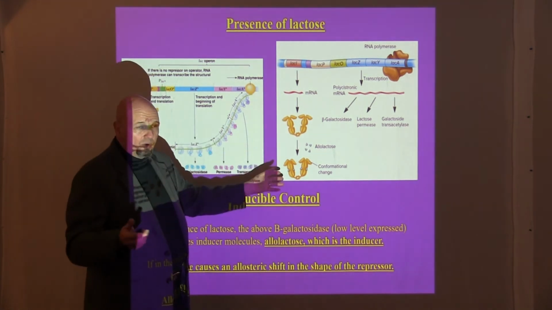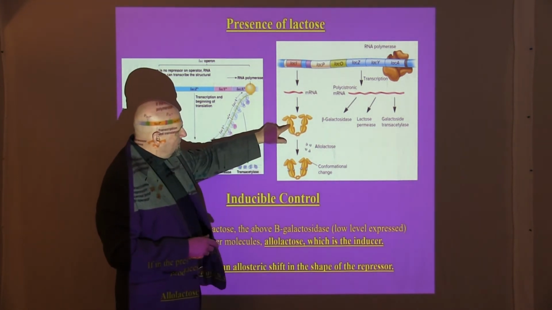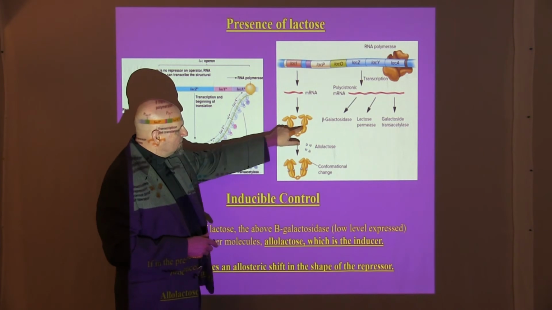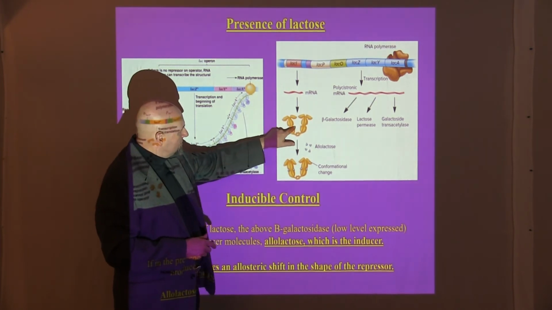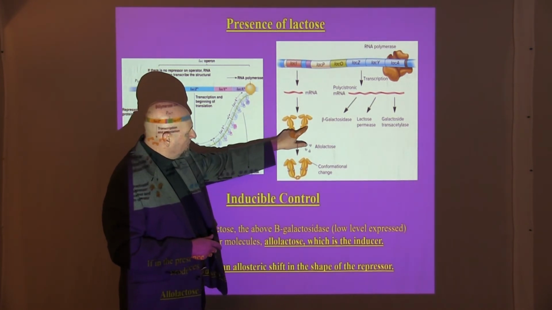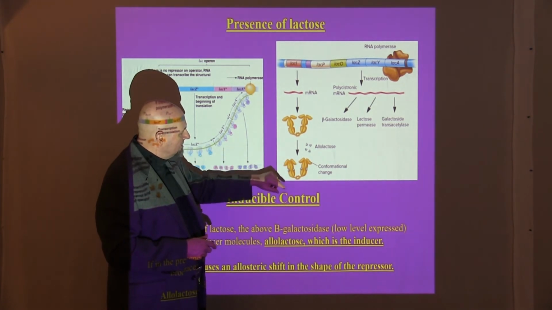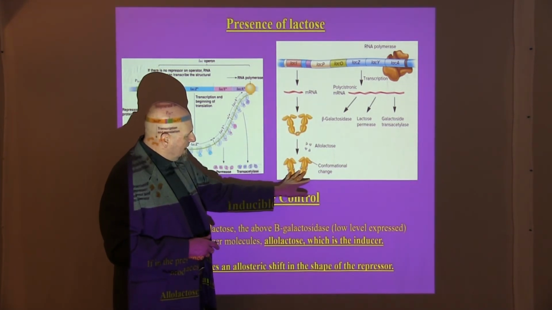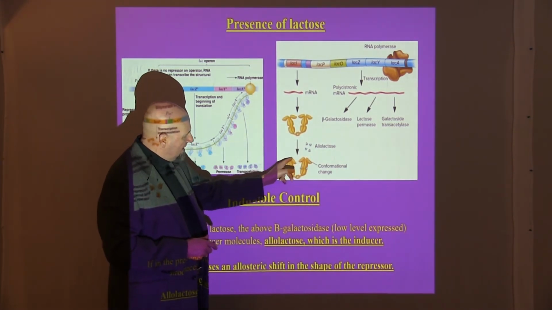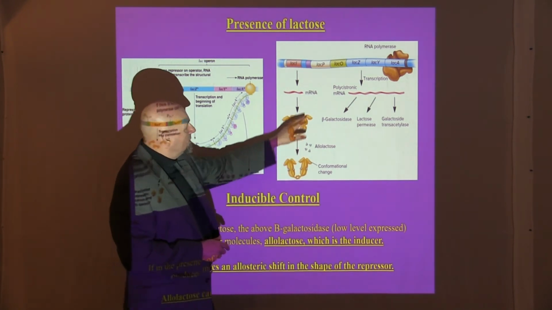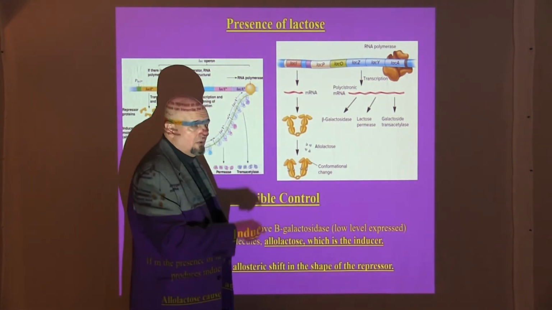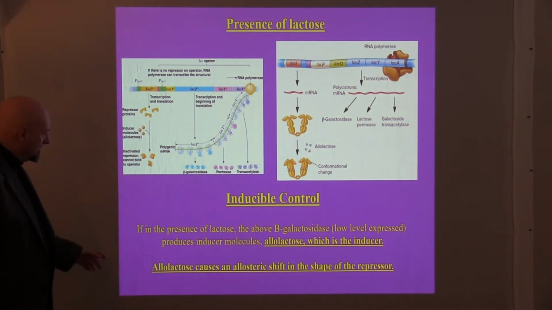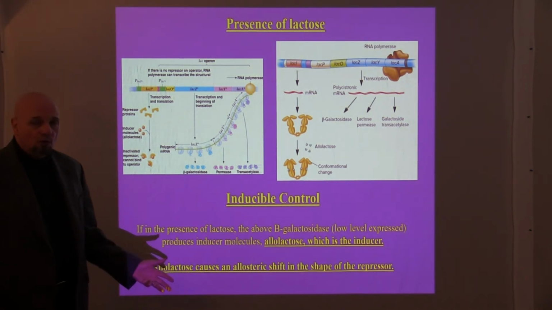Also presented in another model shape here, here's the repressor protein. It shows a tetramer built in place here. So you can see there's 1, 2, 3, 4. See the little sites for the allolactose. Now the allolactose binds, it changes the shape of the DNA binding domain up here. It can no longer bind to the operator, and now we get an RNA polymerase, okay? So this is inducible control.